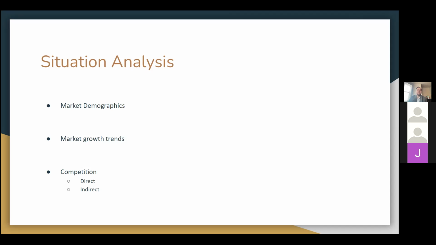Lastly, I'll be looking at the competition. There are both direct and indirect competitors for the website. The first direct competitor is Coursera. This is a platform where you can complete online certifications, and they actually already have social media certifications online. Next is HubSpot. HubSpot has several certifications, and several of them are in social media. Lastly, there are several different universities around the country that are starting to provide their students with social media certifications. The main two leading this drive are Georgetown and Cornell.